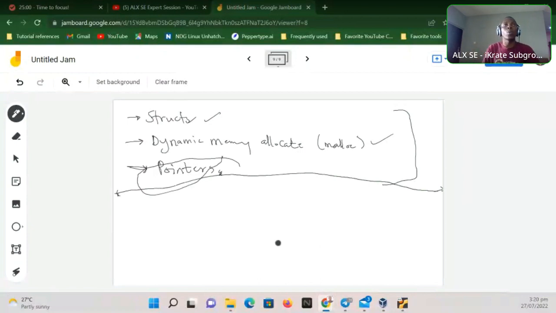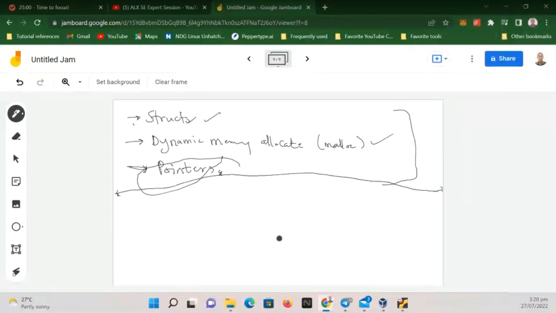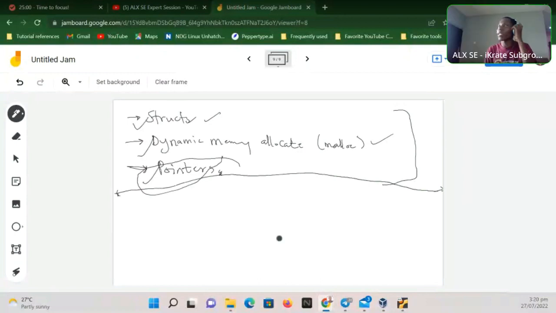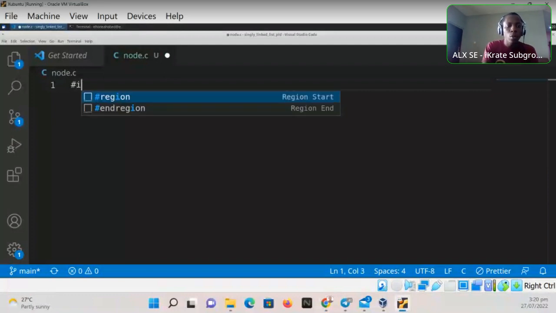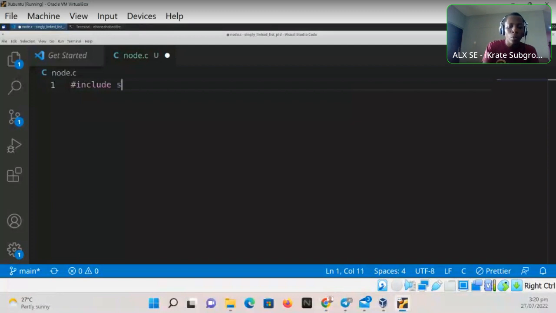So let's go back in order to understand singly linked lists. And I've said that linked list is not a concept for only C programming. We'll use it in any other programming language you are using. So have a fair knowledge of these things. Now let's go. I went back because I have to come and write this include statement. What do you think I need to include apart from stdio.h? What other thing do you think I should include? Is anyone with a suggestion based on the things that I said we require? Anyone?